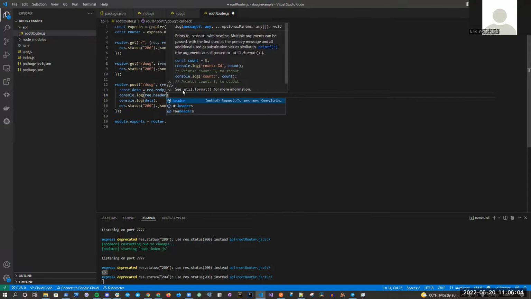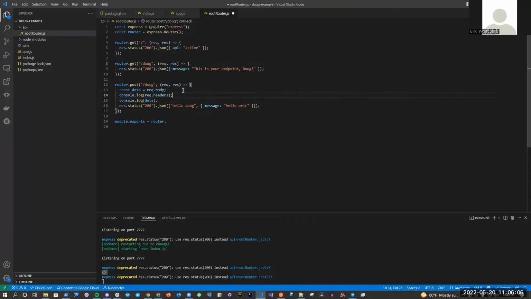request headers. And the only reason why I have access to a request here is because of this router that's set up here. When I did this, it has access to these functions, get and post. The first parameter is the route or the URL, the endpoint, as we're building that.